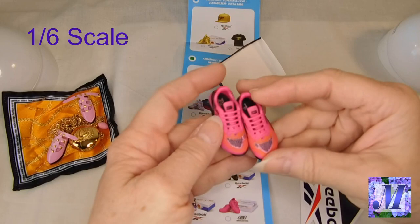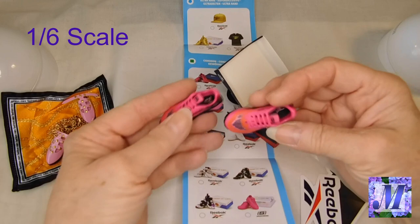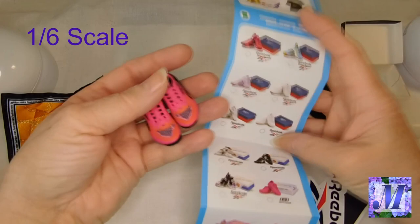Oh my goodness. And the tongue is separate. I don't know if you can see here. We'll slide my little scissors in here. It actually is separate from what would be the laces. And here again, we're looking at 6th scale. Those are so cute. Oh my goodness. So let's see on our chart here. It looks like it's the very first selection, the pink ones. Oh, those are cute.